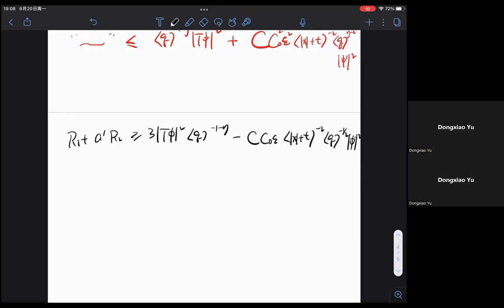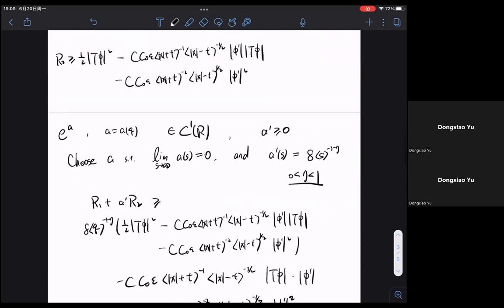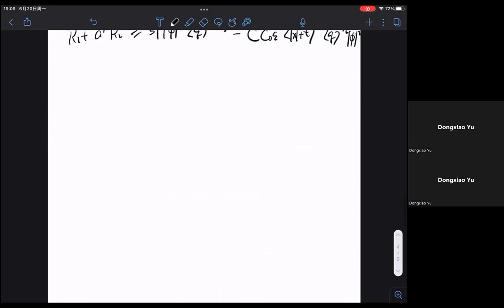Okay, now let's end the final step of the proof. Let me also remind you that if you choose this A in this certain way, then another thing you know is that the absolute value is controlled by 1. So e to the 8th power is equivalent to 1. I mentioned this last time: the weighted norm with this e to the 8th power is actually equivalent to the unweighted L2 norm. So that would be good enough.